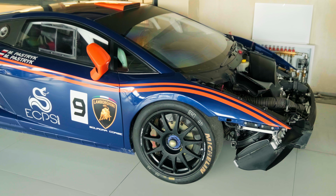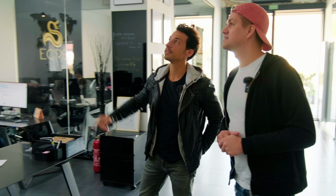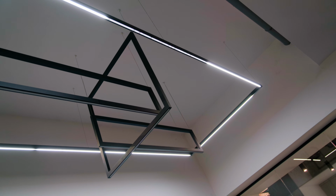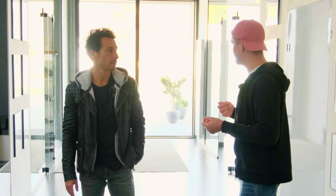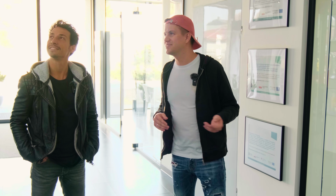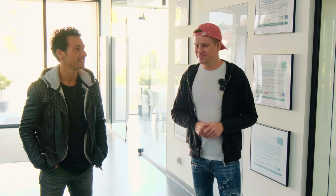You're also much into furniture, so we've seen the desks earlier. This is homemade as well. Yes, this one we made ourselves, because while making our offices we wanted to make something different, something special, and when we asked for the lighting, we got quite different responses from the manufacturers. They quoted us quite a lot of money, and we said, when we are rebuilding the cars, we cannot make the lights? It's so super easy. So in the end of the day, we made the lights ourselves. At least it's unique, just like the cars. Something different. So let's go to the cars, maybe.